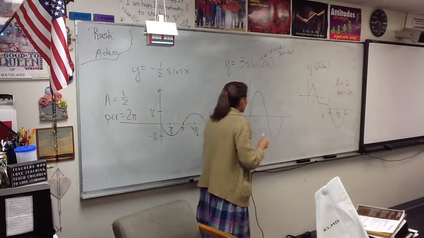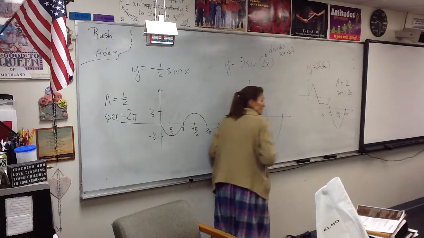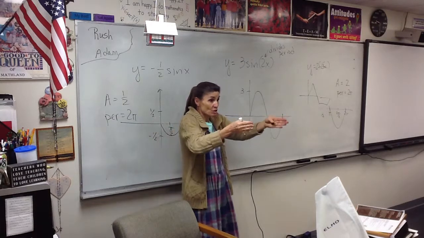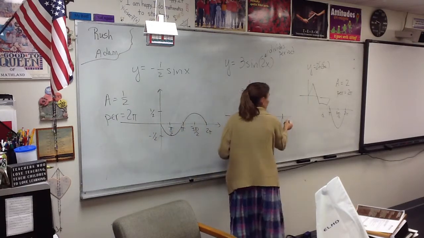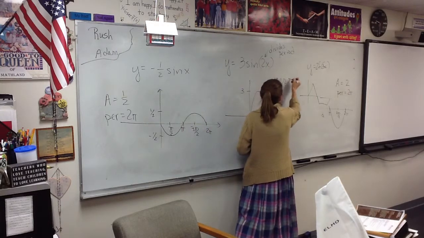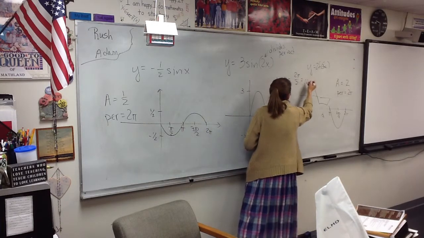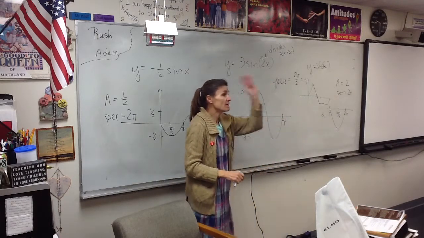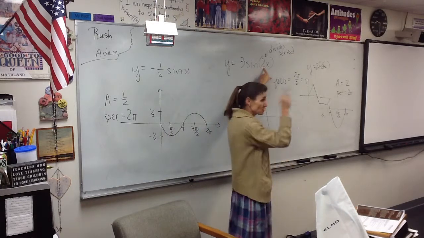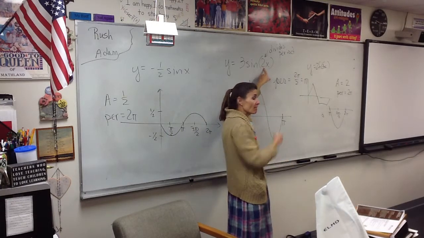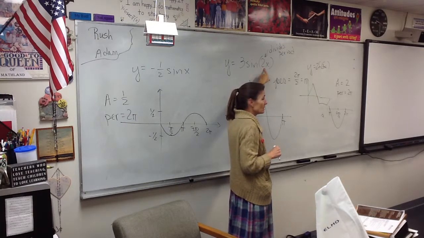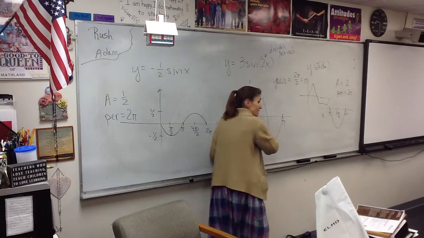So, what is our normal period? Where's our normal ending spot? 2 pi. Everything's getting squished. So now where is this one going to end? This one's going to end at pi because your period is 2 pi divided by 2, or pi. The period of every sine curve starts out as 2 pi. If you put a number here, it's 2 pi divided by that number every time for a sine curve and a cosine curve.